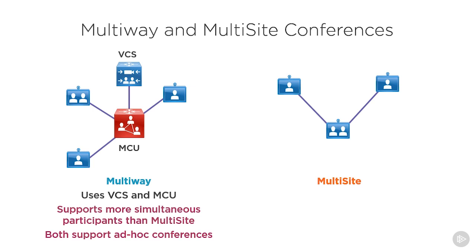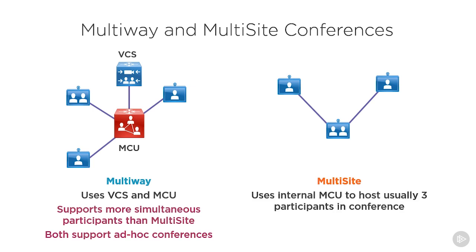Contrast that to multi-site. With this type of conferencing, the internal MCU is used to host 3 participants in a conference. You do not need a VCS server. You do not need an external MCU. In order to use multi-site, we're going to have the options key. We're going to have to purchase that feature. And then devices that support this type of conferencing don't need external servers. They can create a 3-user conference on their own.